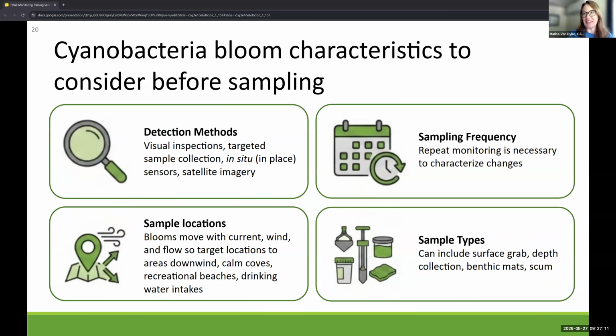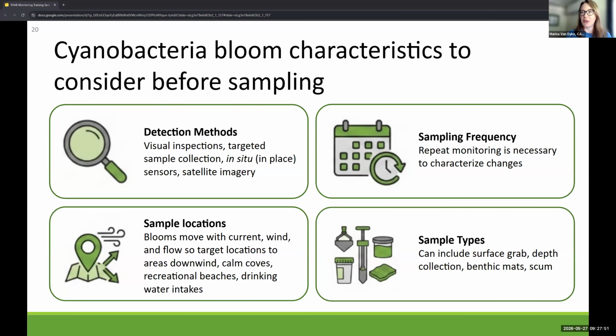All right, a few additional logistics before we continue. So in the field, there's several different detection methods that we can use. So this ranges from visual observations, literally just observing visually with the naked eye. We can also target sample collection at specific sites, or again, use these handheld sensors or sensors that we deploy, leave over time to collect continuous data. We oftentimes use a combination of these just because it helps extend our resources a little bit more to do that follow-up monitoring over time.